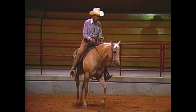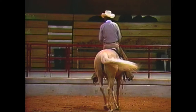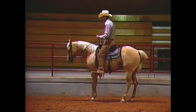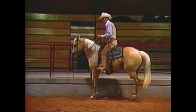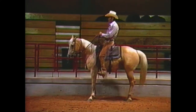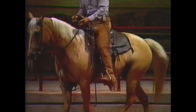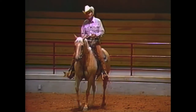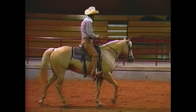Now the first time you try that with your horse, he's not going to do like this horse. He won't know how to step sideways, won't know how to get off of your feet. So you may use a technique: put the foot on him, back him over a little, and then set him over. And if I could use the very simple term of 'worry' until he learns to step across — you'll have to help him. He won't do it all at one time. You may have to move one end a while, and then move the other end until the horse learns to step sideways and move away from your pressure. That's a good technique.